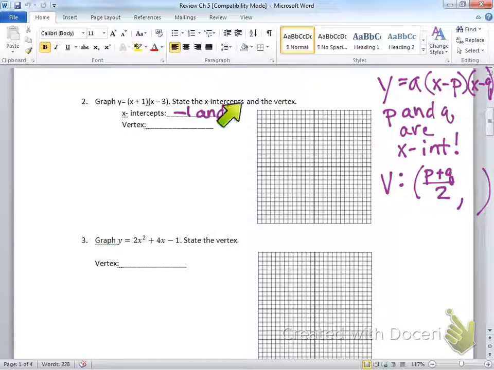Which, when you think of the zero product rule, like if we set this equal to 0 and found the intercepts algebraically, we'd use the zero product rule. What would make this 0, what would make this 0, and the signs end up flip-flopping when you solve for x. So that's kind of where this comes from. So if I set x plus 1 equal to 0, I'd get negative 1 as the answer. If I set x minus 3 equal to 0, I'd get positive 3 as the answer. So you got to switch those signs. All right, so that's where I'm touching the x-axis, at 3 and at negative 1.